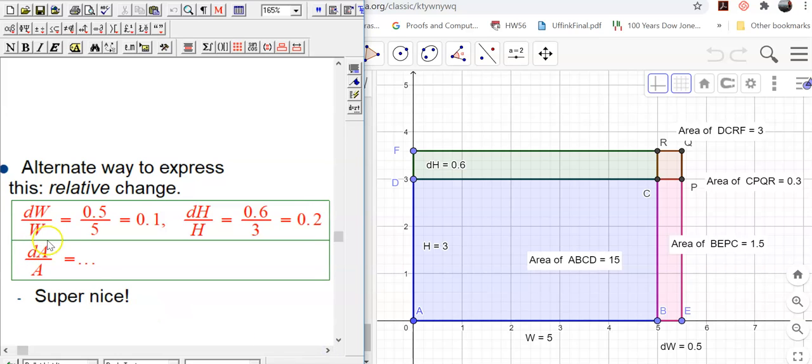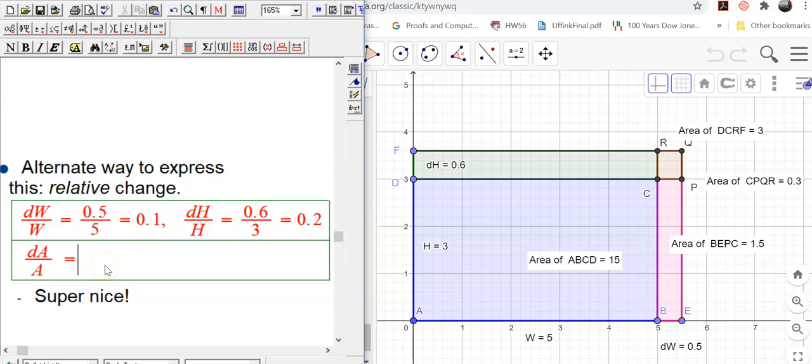Okay. So let's see what dA over A was. Now remember, this is still ignoring the brown. Absolutely crucial that it's ignoring the brown, because in the limit, when these are d's and everything's differentials and sort of infinitesimal quantities, you can ignore the brown. You really can say it goes away.